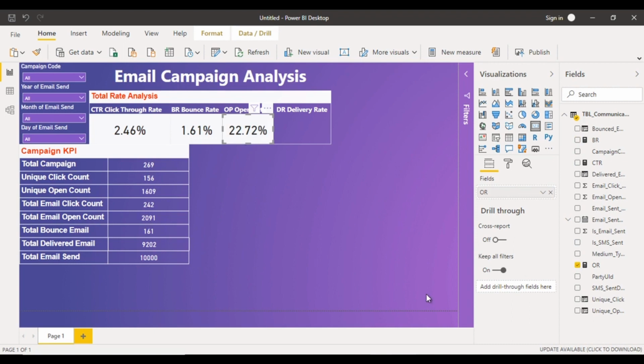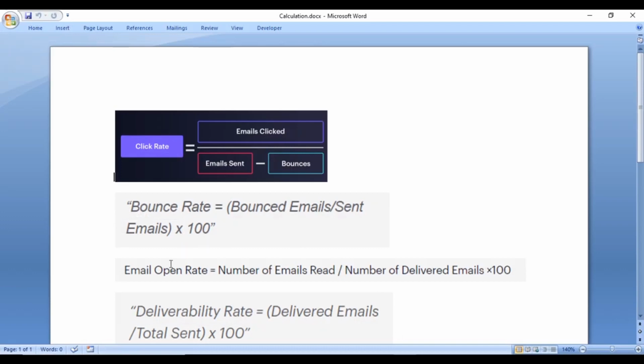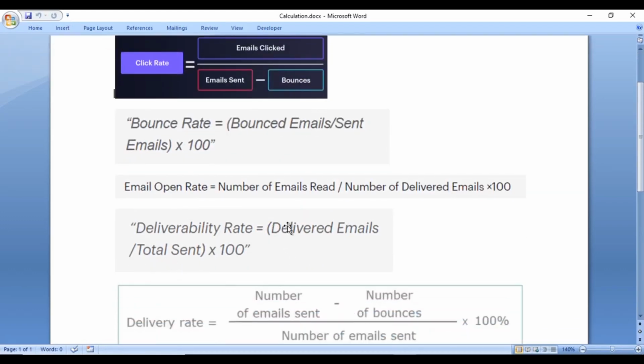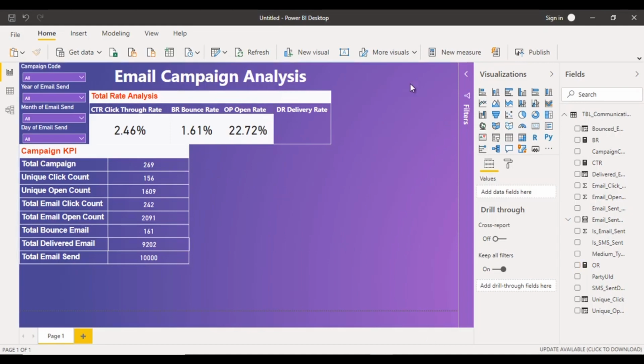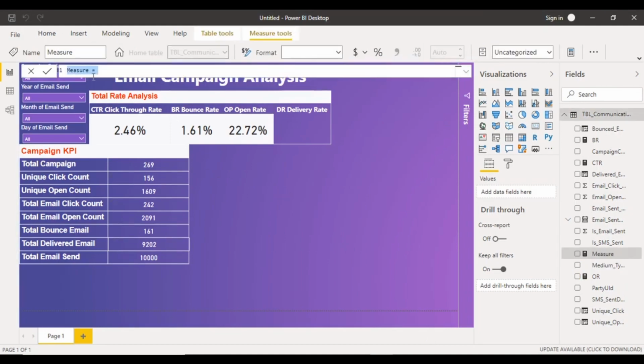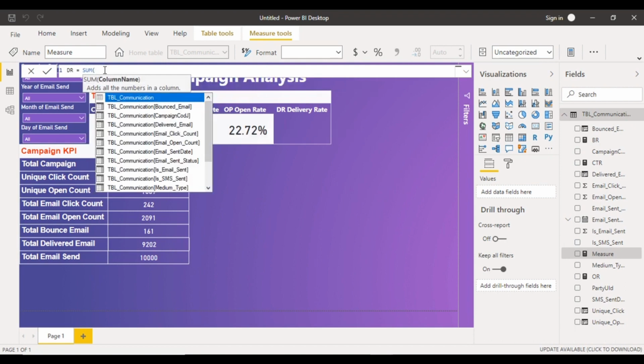So again go to the formula. For the delivery rate, it should be the delivered email divided by total sent multiplied by 100, which is going to indicate the percentage. So we need to divide the delivered email by the total sent. So go to the training one and try to add a new measure. So we can click on that, and it should be called delivered rate, like DR, then sum of total delivered email.